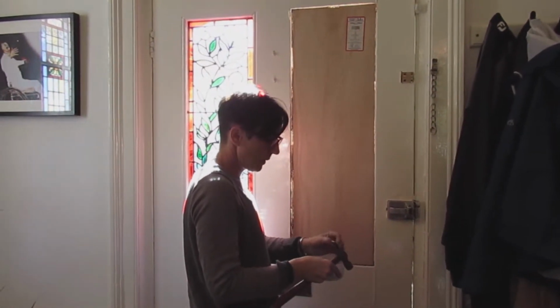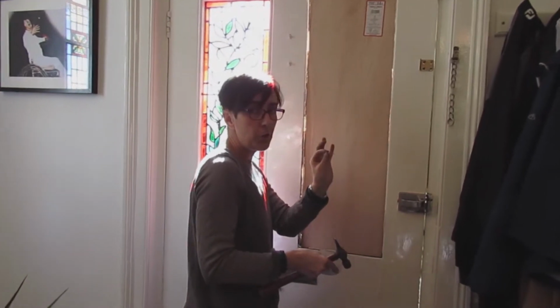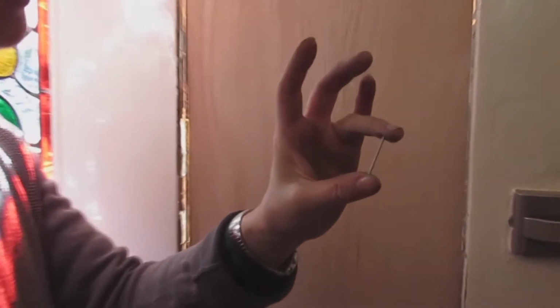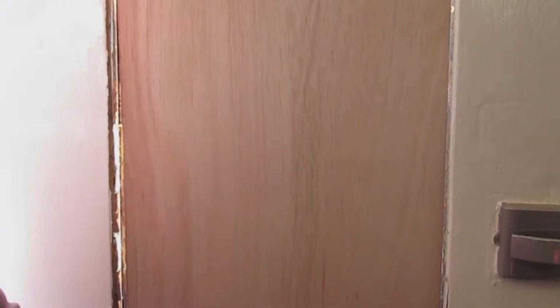This board gets put in place with pins. These are 30mm long, these pins. I also have 20mm pins and 25mm pins. So that's what I'm going to do now.